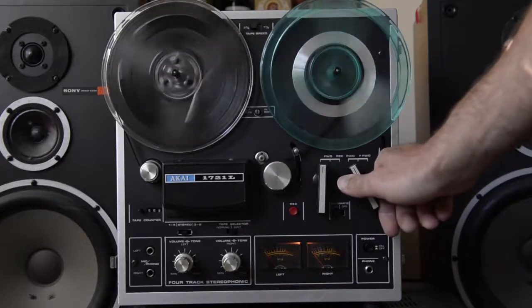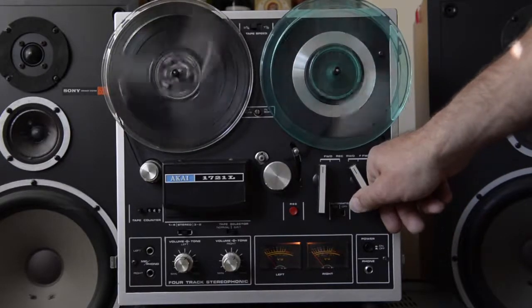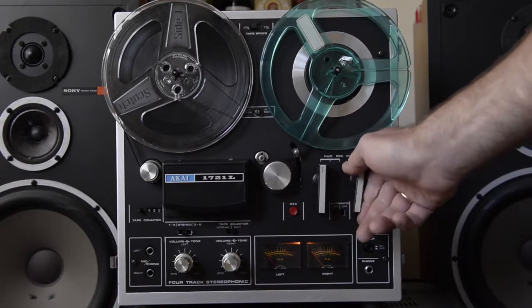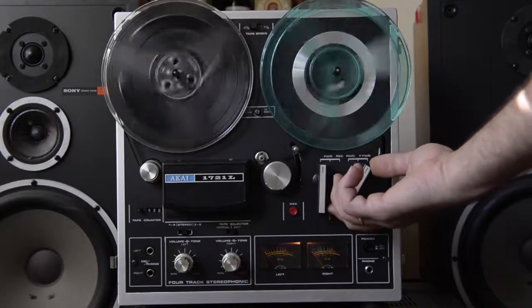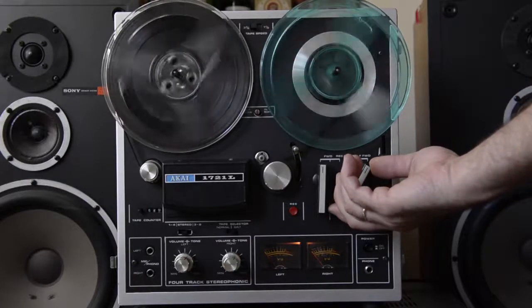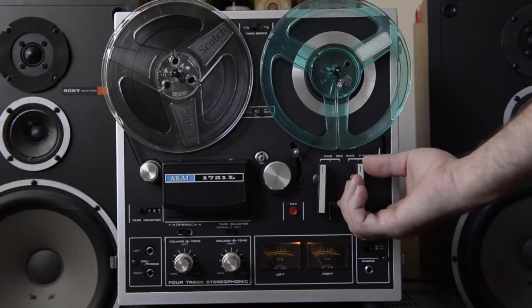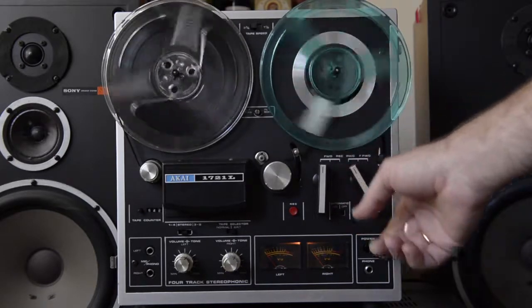Rewind. Forward. Like you see, brakes are in great shape. Let's rewind it to the beginning.